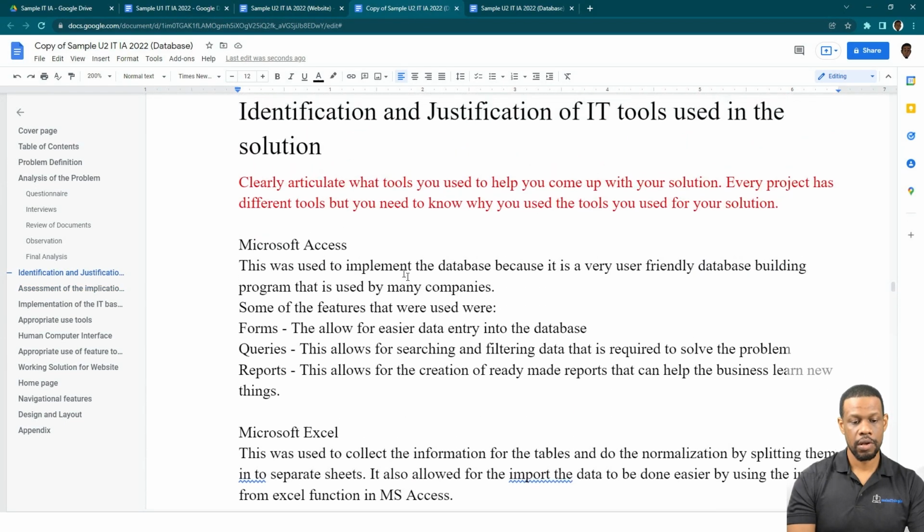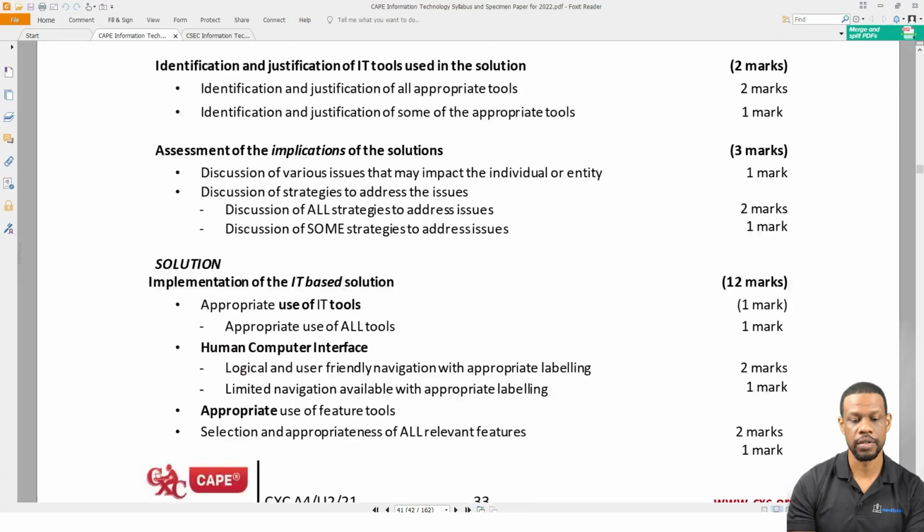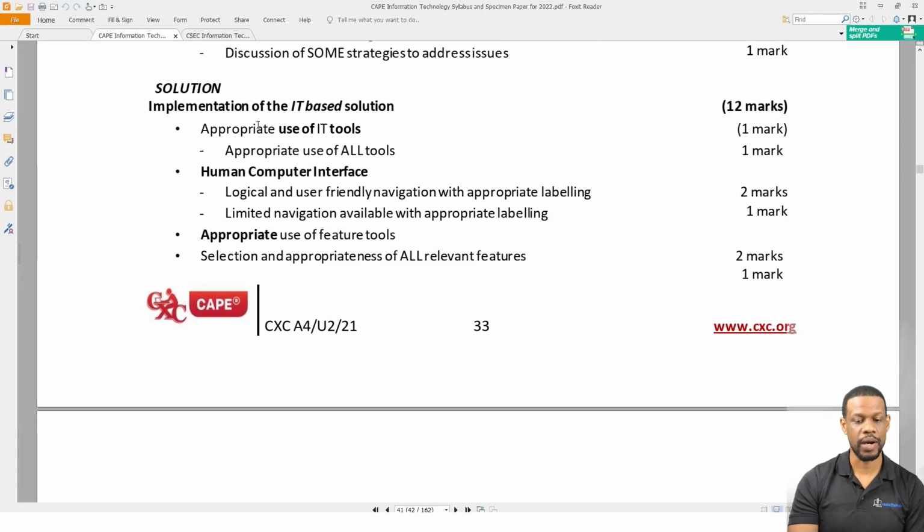And after this, the next 2 videos will be me implementing the actual solution, and the implementation of the solution. I'll show you how the marks go. So we'll actually build out the website, then we'll actually build out the database, and then I'll show you how to put in all of the things that they require to make sure that you get all your marks, and make sure you take the appropriate screenshots to put in the document.